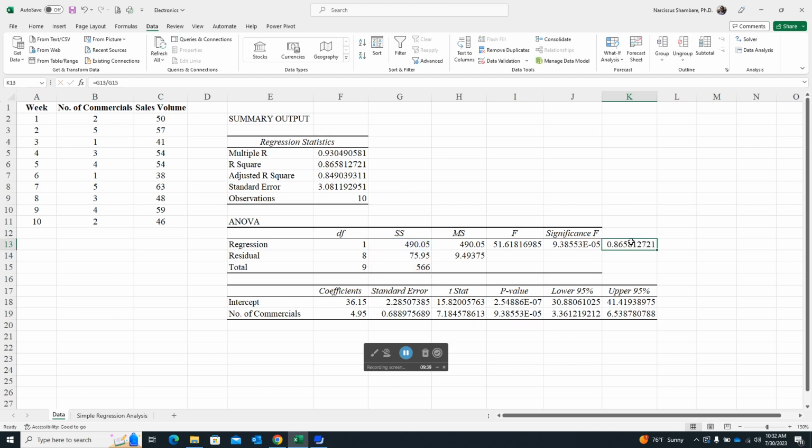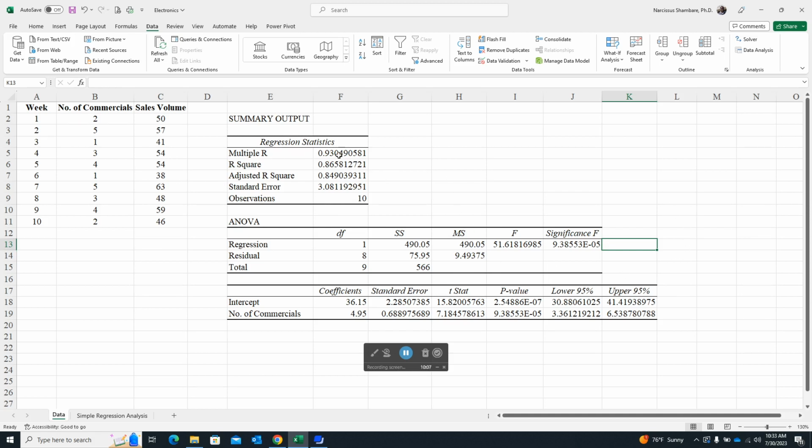You see that when I do that, this number is exactly the same as that R square, right? And then of course there's adjusted R square, where we take into consideration the sample size. So we adjust the R square because of that. That's the argument that many tend to make: ANOVA should come first because it's foundational to everything else that we're doing here. Anyway, that's a discussion for another day.